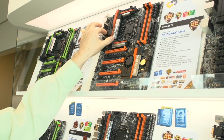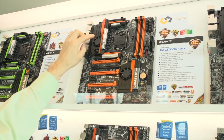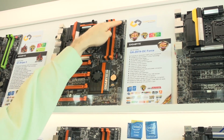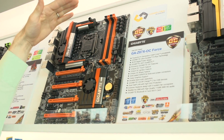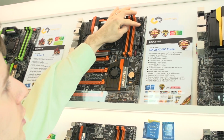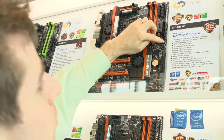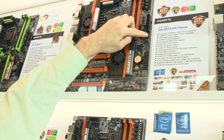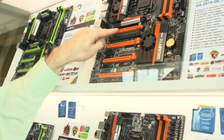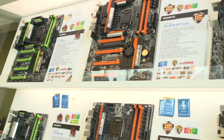So this is a very similar air/liquid extreme heatsink design. It's also got an active fan as well as liquid cooling barbs. But check this out. This is where the overclocking heritage really comes in compared to gaming. So rather than having a fancy audio solution and onboard Killer networking, this one has all the onboard buttons you could want, all the onboard voltage readouts you could want, POST LED readout. Oh, cool. You can turn the PCI Express lanes on and off. This is extremely handy for benchmarking because you don't want to be ripping things on and off all the time. And check this out. Actually, okay, hold on. So 4-way graphics card support, so that's in Crossfire or SLI, but let's move on to the next one. So that's the Force, that's the flagship board.